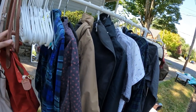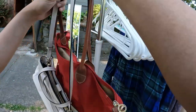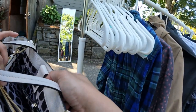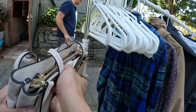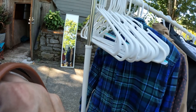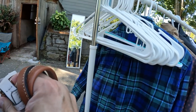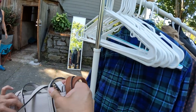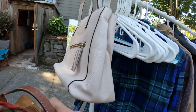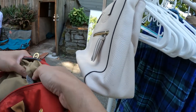Now look at the coat rack. This is where I told you I saw the Longchamp purses. Now the red one is a typical one I see that the ladies wear, but I couldn't tell if it was real or not. This white one, I was searching. I didn't know what kind of company that was. In the past, I sold some Hermes wallet and purse and wristlet. I also sold some Michael Kors stuff. So I know the brand names. I just don't know, like I said earlier, if they were a knockoff or not.